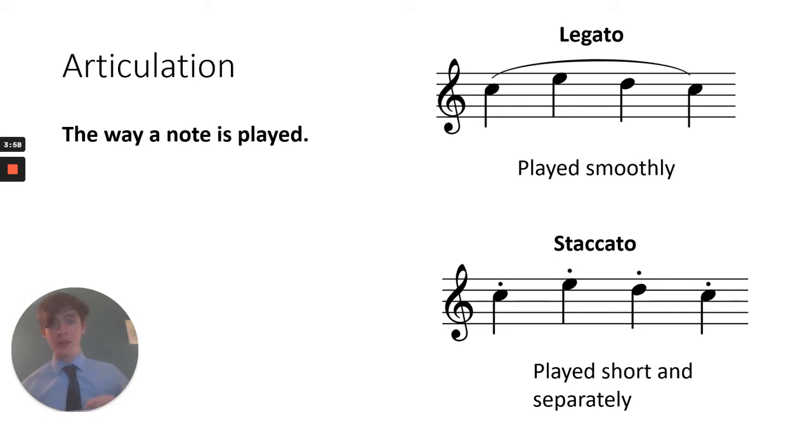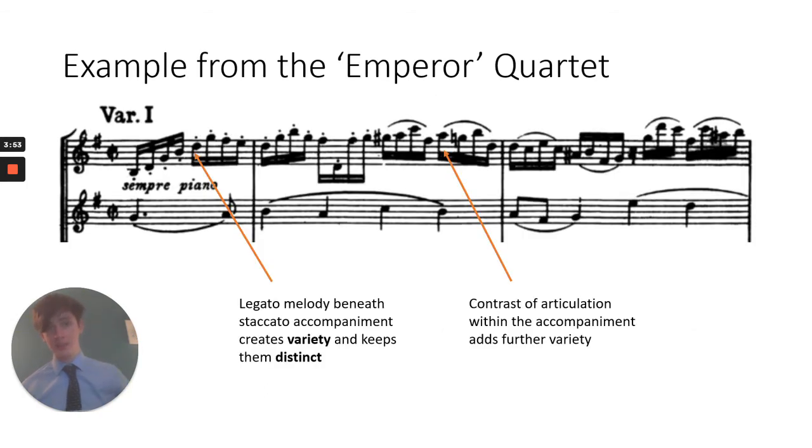A really great example of how useful these articulations are is in the Emperor Quartet, which you just listened to. In the first variation, we only hear two violins and they're playing in a similar range, so it would be very difficult to tell them apart. However, what the composer does is he gives them different articulations at the beginning when they're playing similar notes. As a consequence, the first violin sounds very different to the second violin, even though they are technically playing very similar or actually the same notes sometimes. So this creates an extra layer of contrast without having to find different notes for them to play.